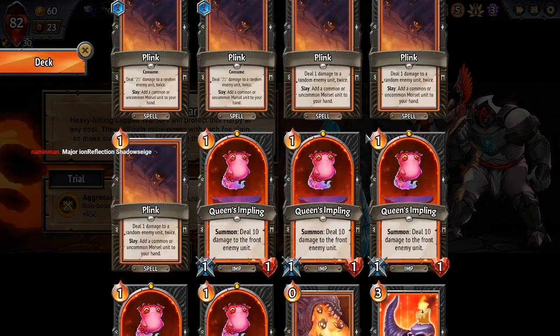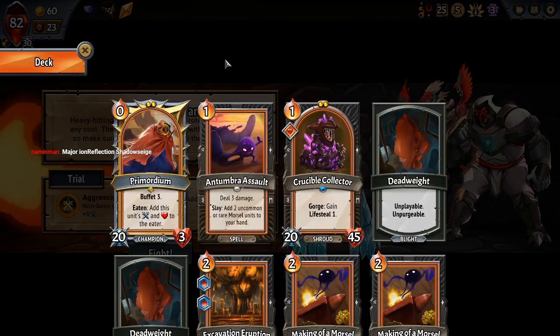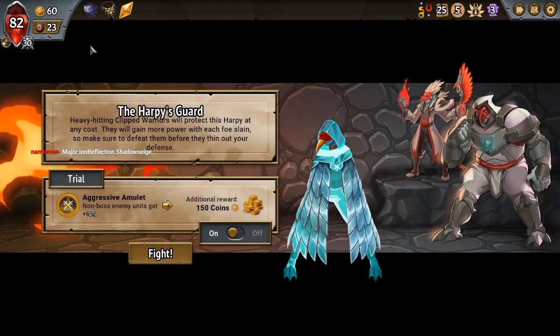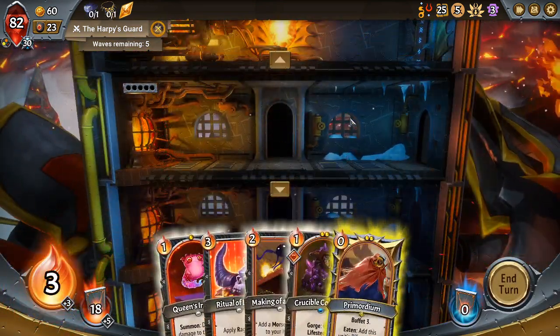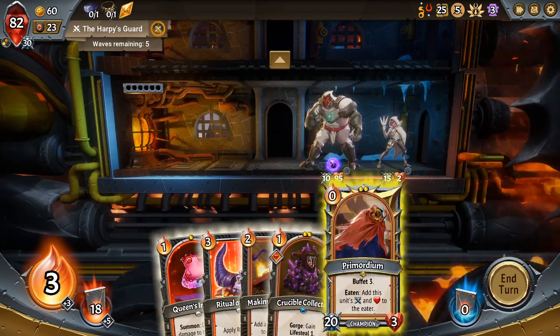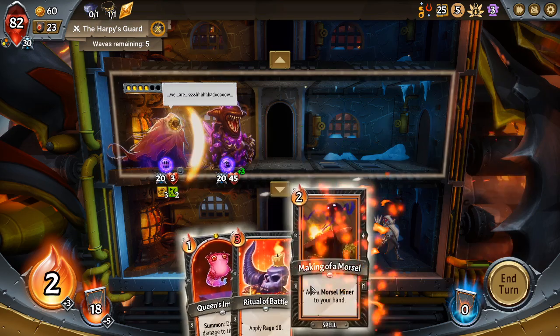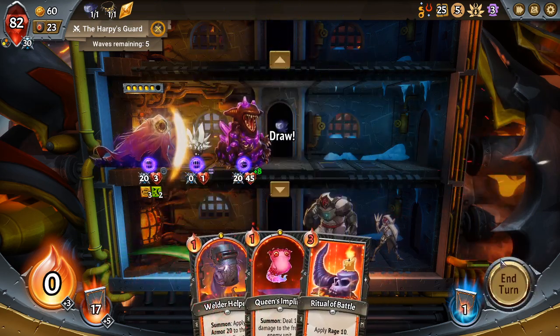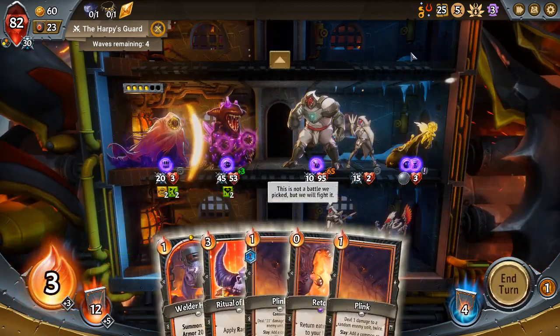I'm thinking about this +6. I'm really thinking about it. It's kind of scary to take it. I think it should be okay. It's just a little scary. Major Reflection Shadow Siege, if only. One day they'll let it happen. Why do I keep losing space top floor? Very unfortunate. Oh, play Primordium first here. Chain of Gems. I'm learning. Wow. I figured it out.